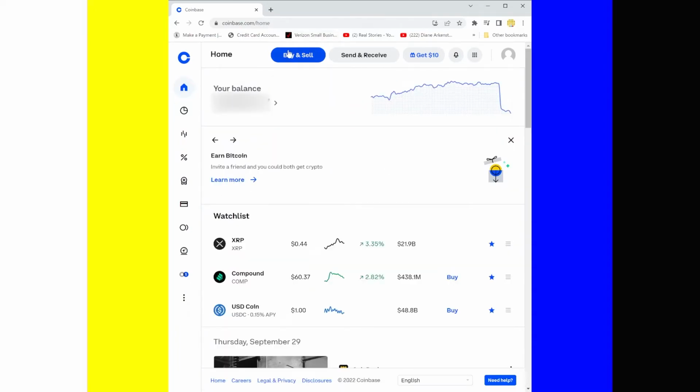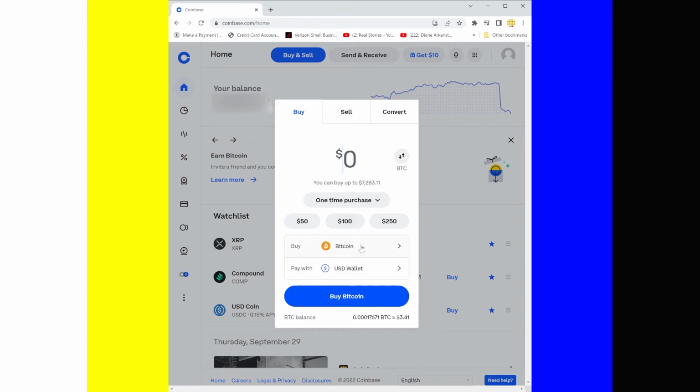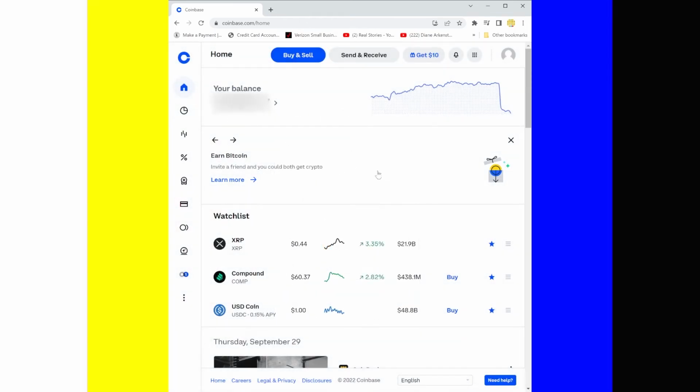Let's just go back to the basics. You can buy and sell Ethereum, Bitcoin, stuff like that, unless you want to get to the more advanced stuff. Then you can trade Bitcoin and Ethereum using what's called USD coin, which is really, really neat. And then you can transfer it back and forth from your account. So there's some really neat stuff you can do with trading through here too. But I won't get into that at the moment.